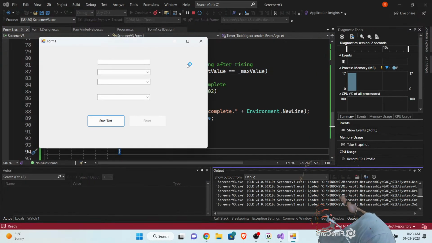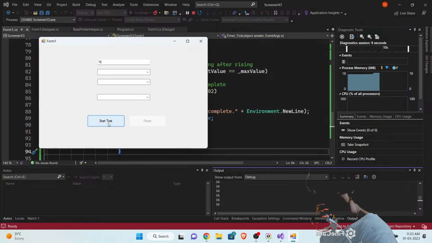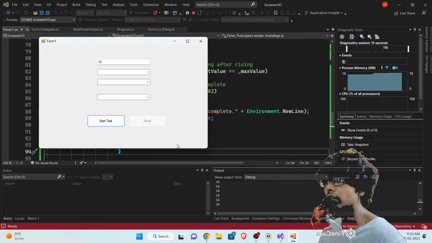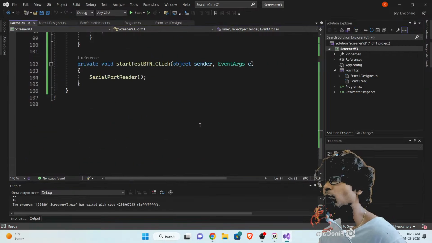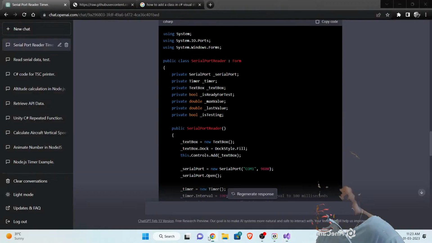So let's do it once again. This time, yeah, we have this. Let's do start test. It's reading 16. Keep it there. Do this. Stop. Perfect. So it says test complete. All right, so now when we click reset, this is where the fun part is.